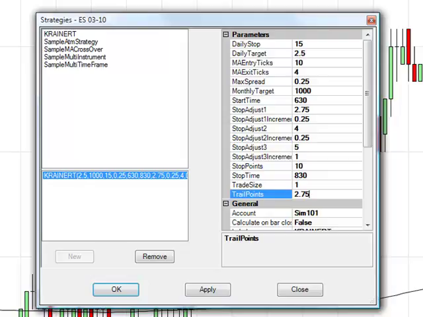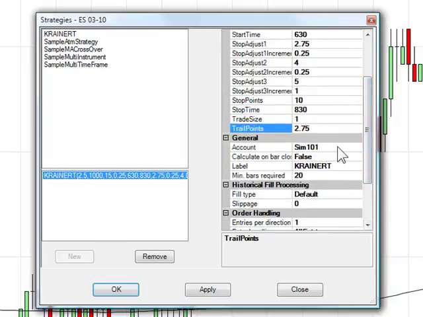After that, you can go to your account in the general section, and all you do is left click in that Sim 101 box, and you can see that it opens up another little square window or box that has a triangle in it. If you were to click on that, you would open up another little option window which says, do you want to trade your Sim account or do you want to trade your live account? And the only reason I'm not showing you that is that I don't want to show you my Dorman Mirrors account. So again, I won't click on that little button.